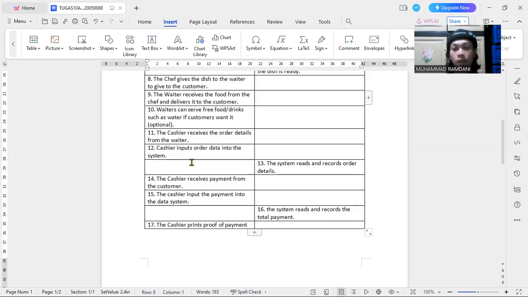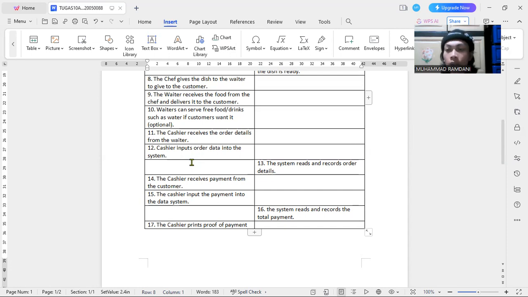The next is the system reads and records the order details. After that, when the cashier receives the payment from the customer, the cashier inputs that payment into the system, and the system can read and record the total payment.